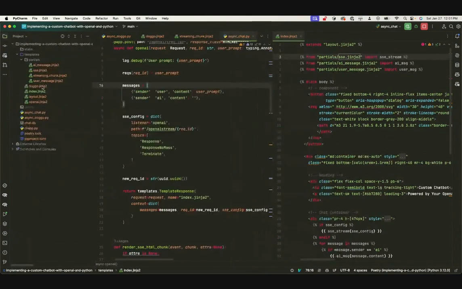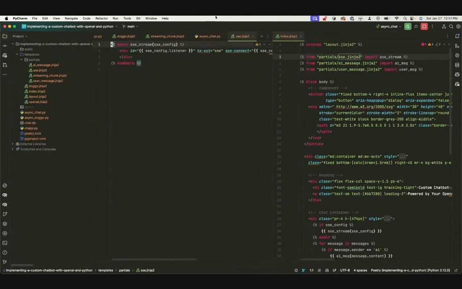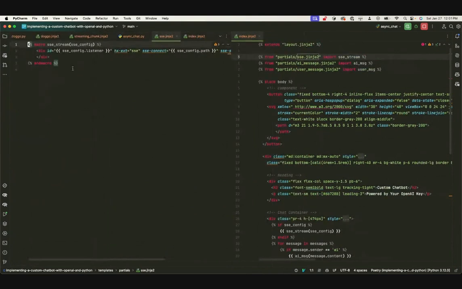So let's quickly look at it. Okay, it's a simple file. So don't worry about the macro definition. Just look at the div.